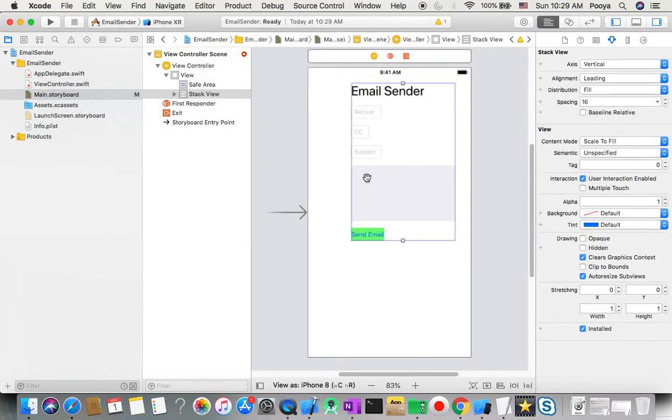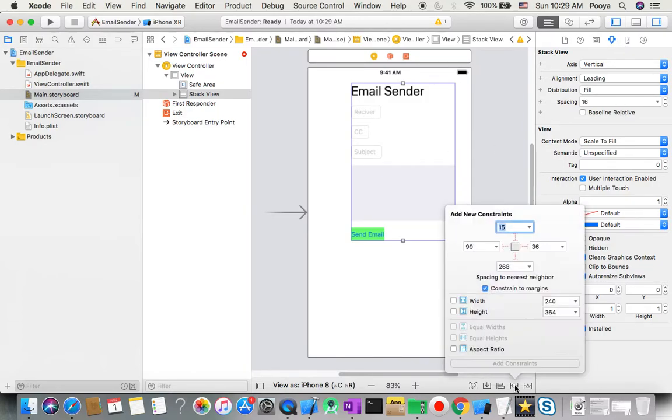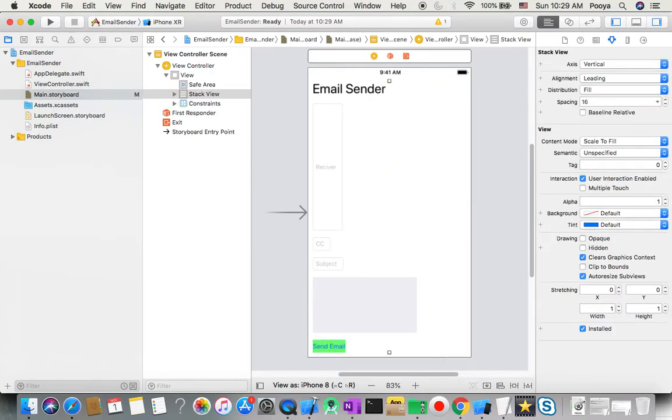So I put all of them in one StackView. Now I add constraints to my StackView to stick to the corners with 10 pixels of space from all corners. Okay, so you will see it like this.